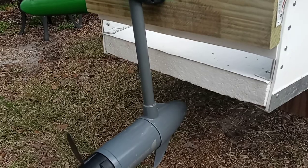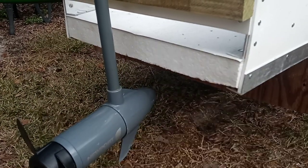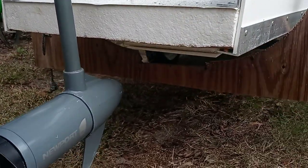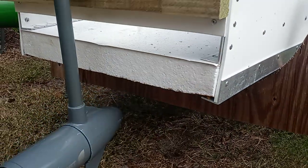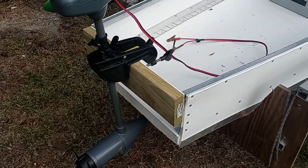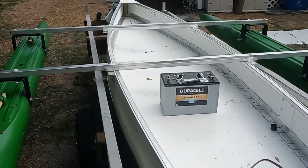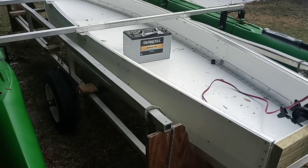I didn't invent the foam core boat. I've left this open so that you can see that indeed it is just an aluminum skin over — in this case — a three-inch foam block. But underneath the boat, there is another three-inch thick foam runner that goes straight down the center. It adds 200 pounds more of flotation and also acts to stiffen the boat and acts as a kind of keel that keeps the boat going straight.